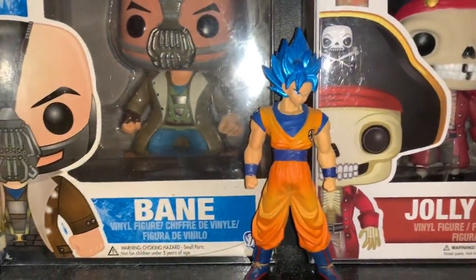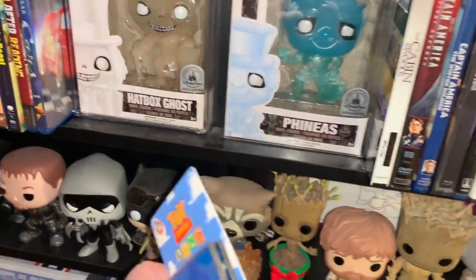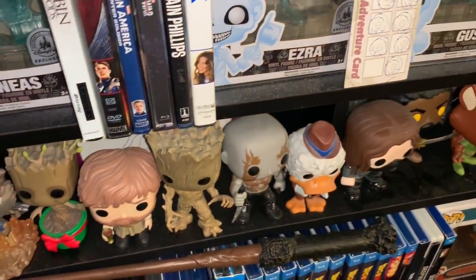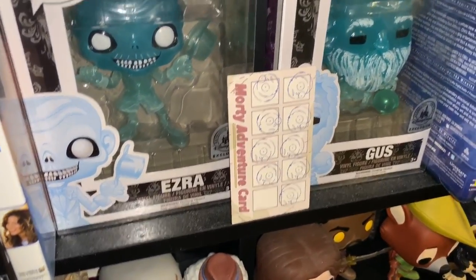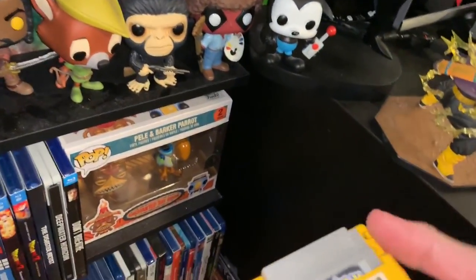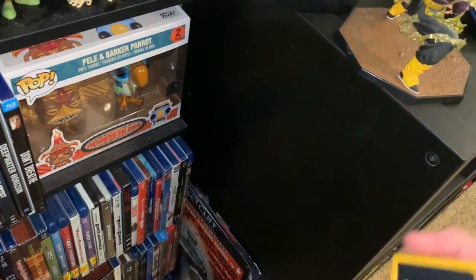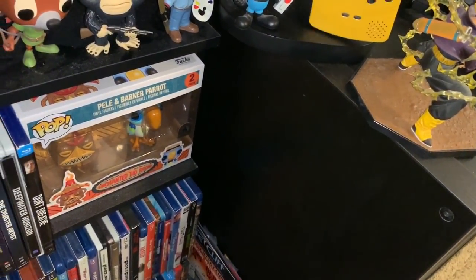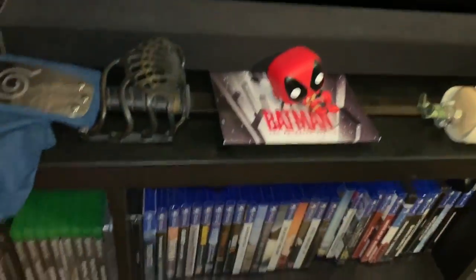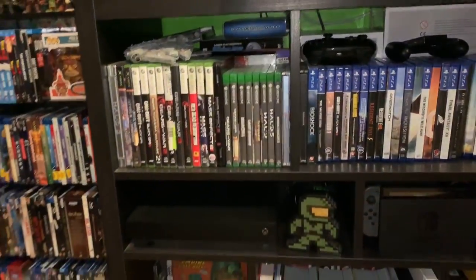Mad Max and other posters scattered around. Behind me you got Goku, Iron Giant, a Toy Story pen actually given to me by Sandwich John Films — he got this for me when he went to Toy Story Land's limited release. There's a Rick and Morty adventure card, a Batman Beyond statue, my original Game Boy Color with Pokemon Silver inside. I love this game — it just has to be in the background.